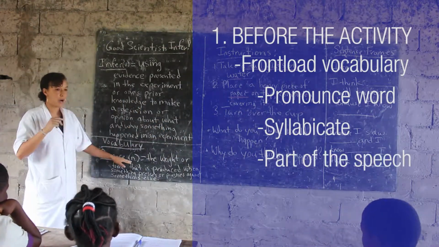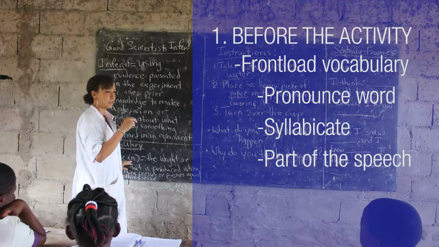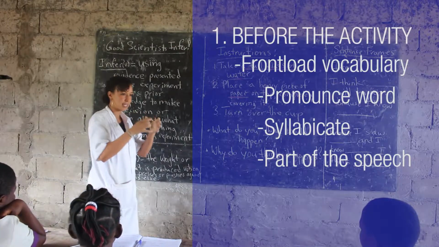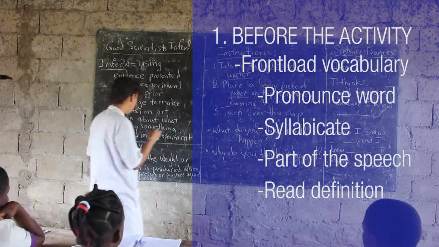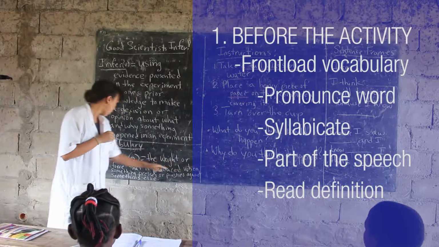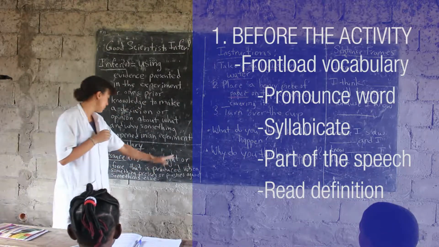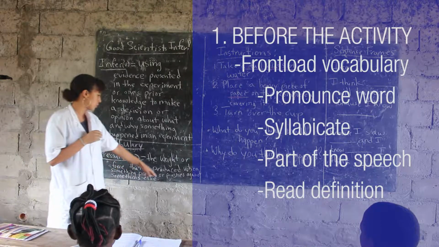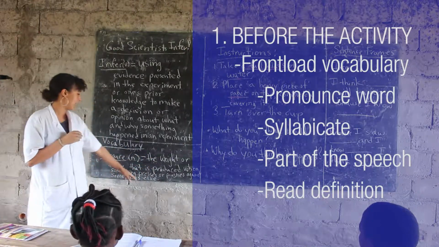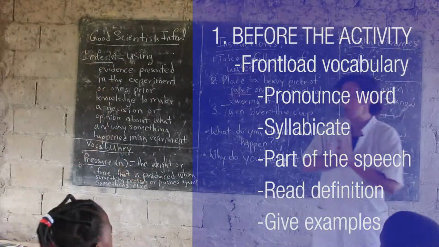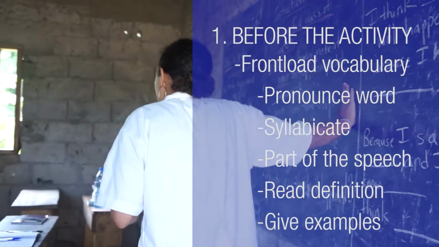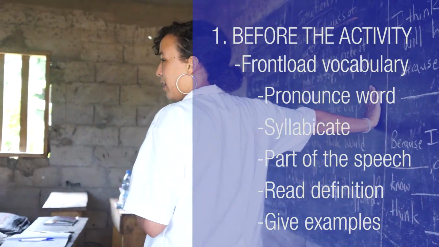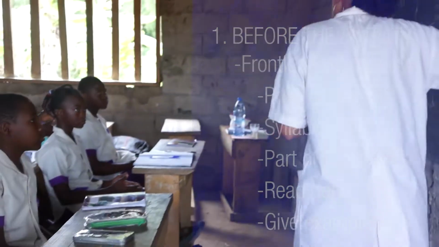It is also a noun. That is the part of the sentence it is, right? So the noun is that subject, the thing that is there in the sentence. The weight or force that is produced when something presses or pushes against something else. That is the definition. So for example, I can be putting pressure on the board. That is something I can be putting pressure on.